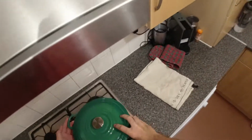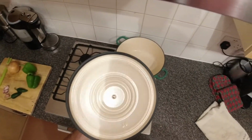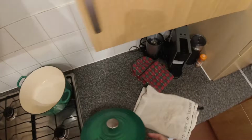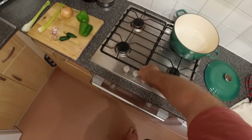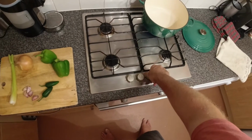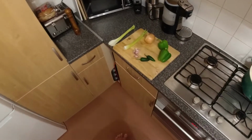Your big cast iron casserole dish down. If you haven't got one of them, go buy one. Brilliant. If you haven't got one, a big saucepan will be fine. Big, nice, heavy thing. Put it on a low heat to start preheating. I'm going to make jambalaya.